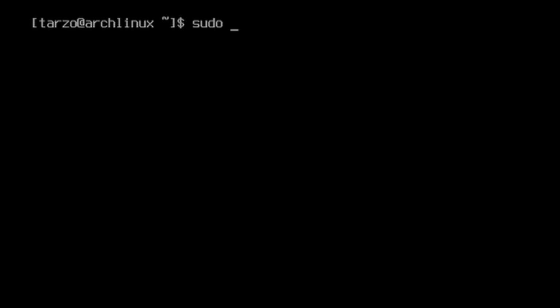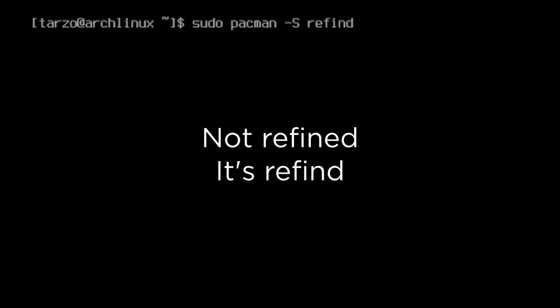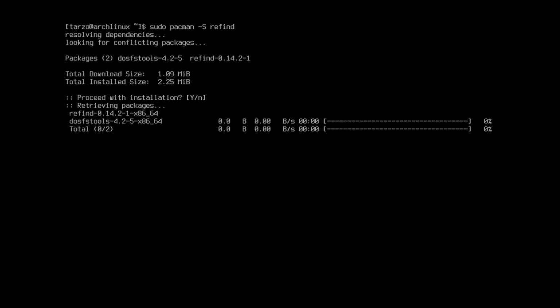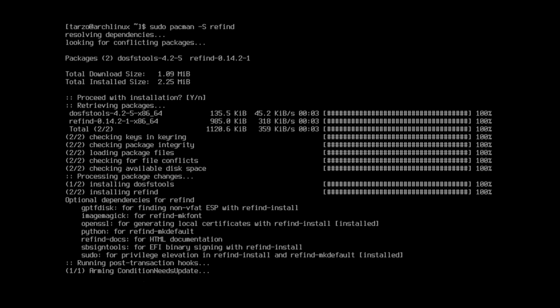Anyway, to install it, it's pretty straightforward. We can do sudo pacman -S refind. So it's not "refined", it's rEFInd. I don't know how you make the differentiation between the pronunciation. So yeah, and there you go. It will install a few packages, and as I said, this is exclusively for UEFI. So if you don't have a UEFI system, just don't install it. And to install rEFInd, you can do refind-install, and it will pick the default drive where your UEFI system is and install it on there.